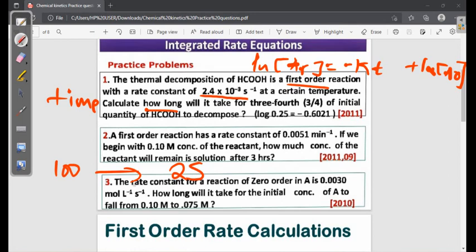Okay. So I don't know if this is going to work, but let's try it out. So 100. Then take note of the K value there is 2.4 times 10 to the power negative 3. That's our K value. And then I'll go back to the board. So we're saying the natural log of our final concentration is equal to minus KT, and then, sorry, sir.